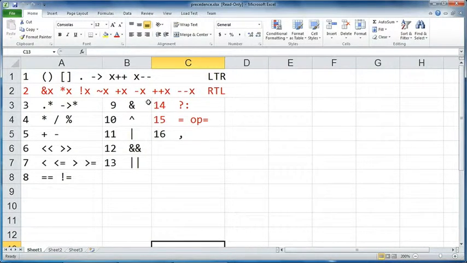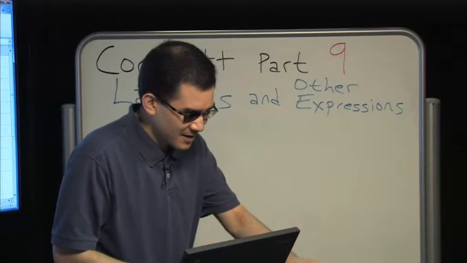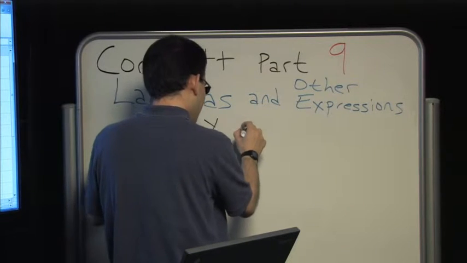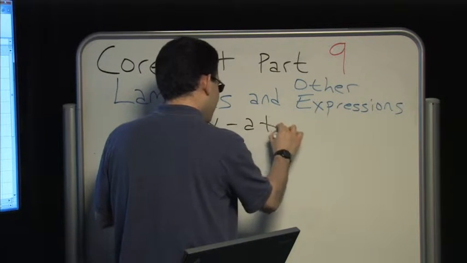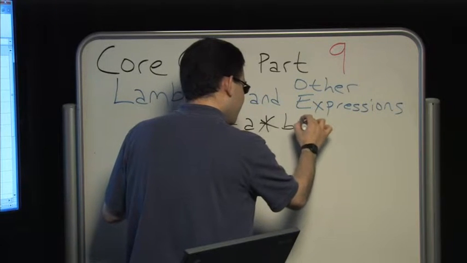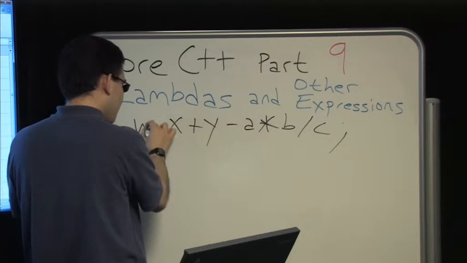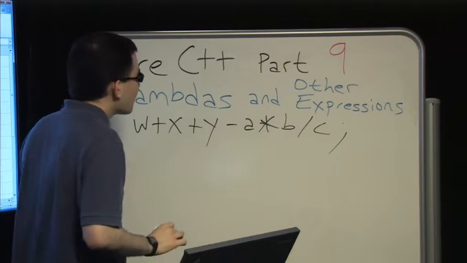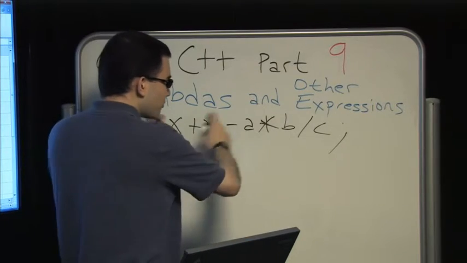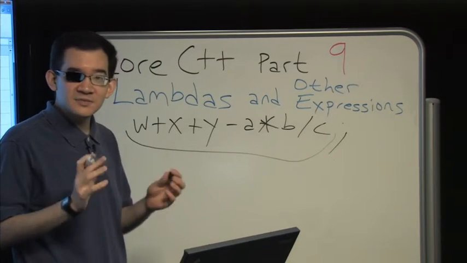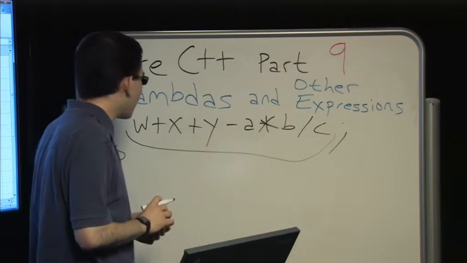And this is important when looking at rather complicated expressions. So the quick primer here is if I have something like, let's say, x plus y minus a times b divided by c, and let's actually say w, why not? So if I've got a long expression here, this whole thing is a statement, with the semicolon, but the expression is what goes here. And we can put expressions in all sorts of places in C++, like in for loops and other places, function calls.